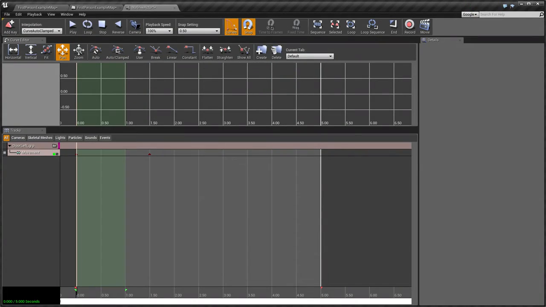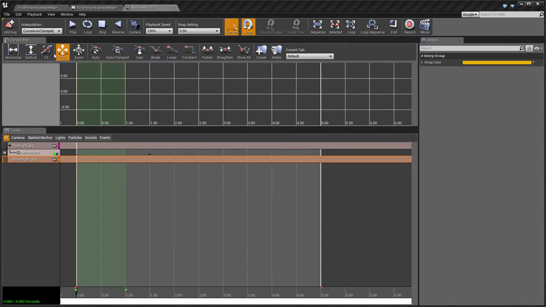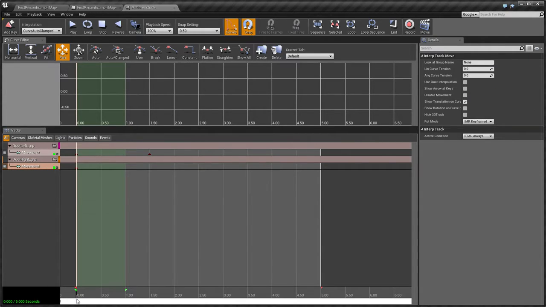Door right, same matinee, add new empty group. On the new group, new movement track. Alright, keyed at 0 again. By the way, best to have your snap on for these kind of things. It snaps it to whatever you set it to, in my case 0.5 seconds, so it's going to snap for every half second. It's pretty useful when you've got a lot of doors, for example, in your scene and you want them to have the same opening and shutting rate.